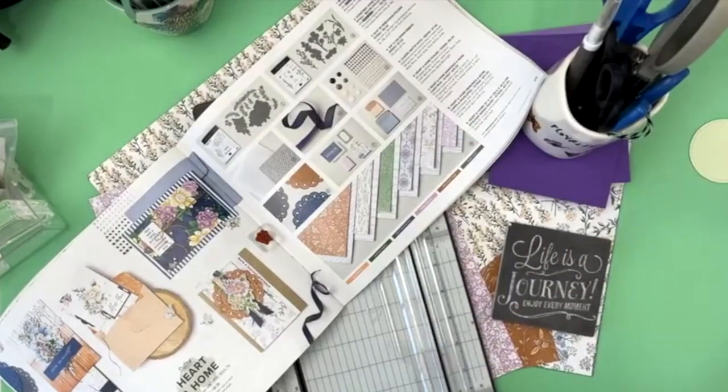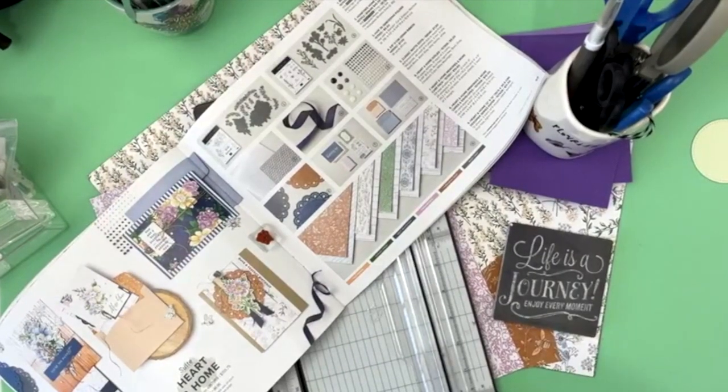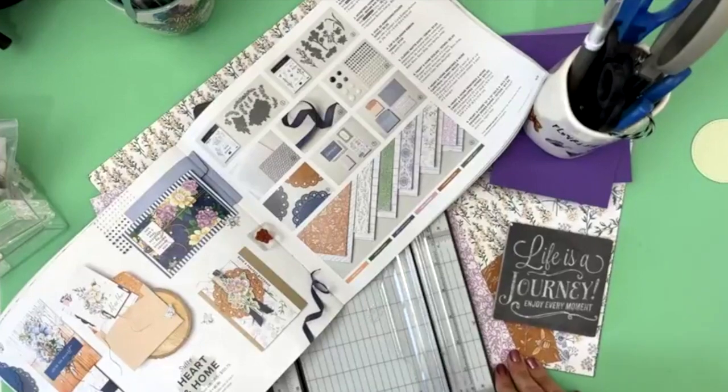Today I have something very special to share with you, and it is a one sheet wonder that I've never shared before with you. But I know many of you love using your papers, particularly your designer's paper or 12 by 12 scrapbooking paper, however you call them, pattern papers. You like using them in many ways.